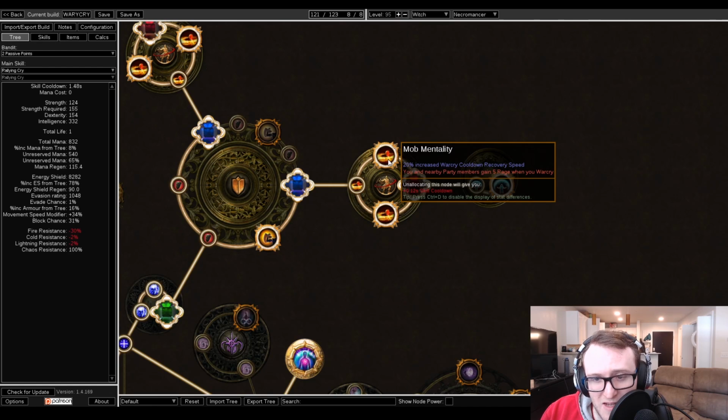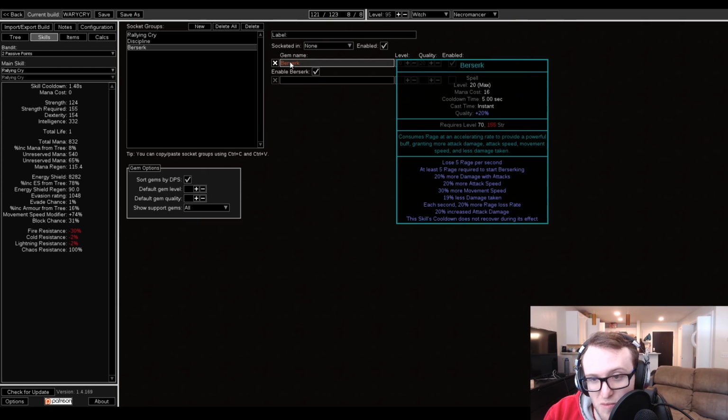The reason you go Mob Mentality for the rage is because of the skill called Berserk. You give the rage to everybody in the party, including the supports, which lets them use this skill Berserk. It gives you 30% more movement speed, less damage taken, as well as attack speed, which obviously isn't very useful on supports, but the movement speed and less damage taken is kind of insane. And every time you Warcry, you're giving everybody 40 rage, which gives you an insanely high uptime on this skill. So everybody's going to be moving faster and taking less damage.